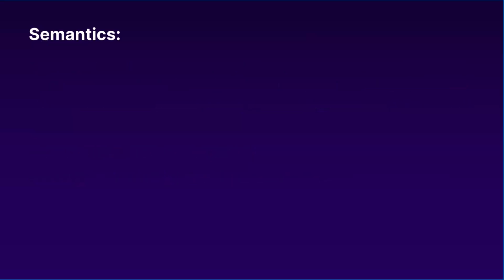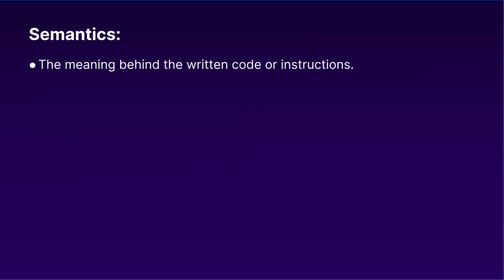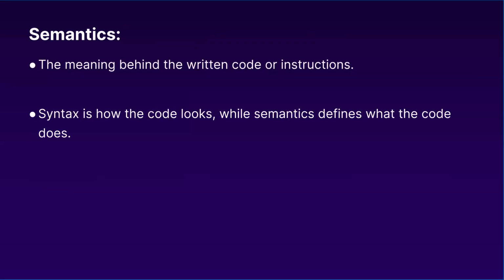All right, every programming language must have semantics. It must have syntax, and it must have semantics. So you need to study the semantics of that programming language. For every code, instruction, or statement that you write in a programming language, what is the meaning? We have to understand the meaning, because if you don't, you might write something and expect something else to happen, and it will not happen. So syntax is how the code looks, how you structure the code. But semantics defines what the code will do.